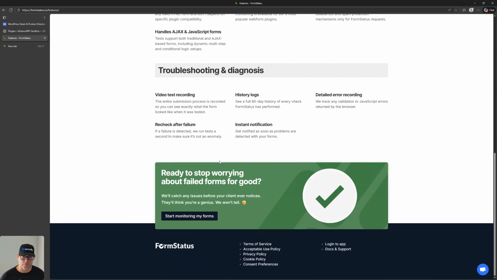Next up, I'm looking for a change log, which I'm not seeing a link for either. Maybe we will find that in the docs. But just in case we don't find it, I would like to see a change log with the dates that the new versions were released, as well as what was released: fixes, updates, that sort of thing. Super, super important. Again, it's about establishing that trust with potential customers so they can see that you have active development going on. When did you last release a feature, are you fixing bugs, that sort of thing.